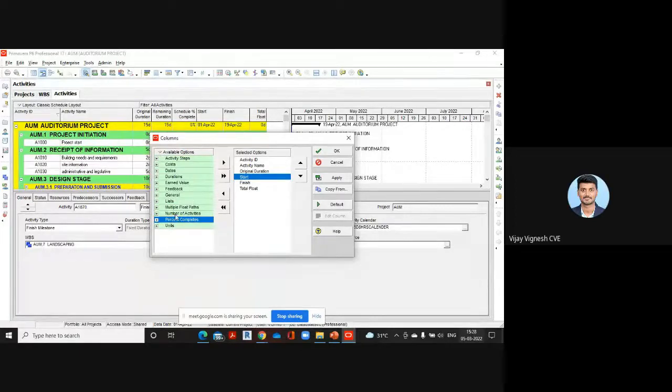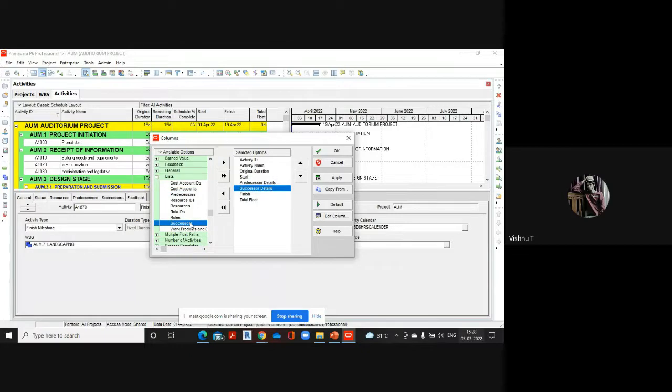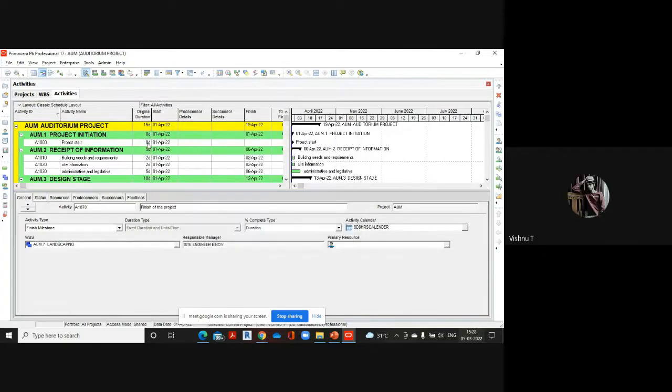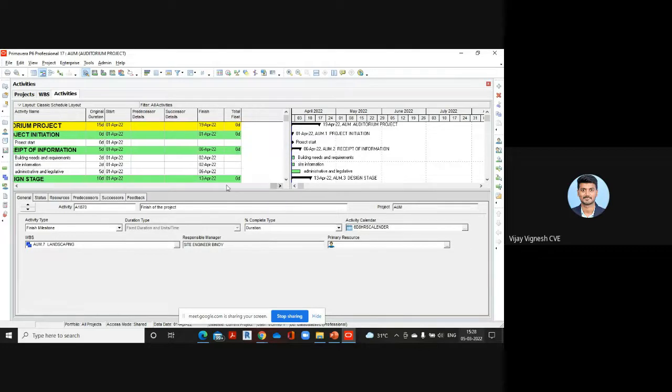Okay. So it will be present under the category list here. From this, you can add predecessor details and successor details. Which category? List category. Predecessor details and successor details, two things are there. Predecessor details that we entered, successor details. Fine. Then we can click on OK. So those fields will be added. Apply.